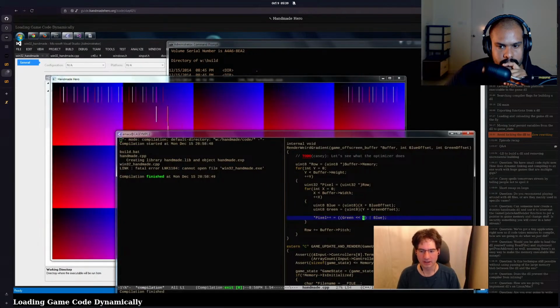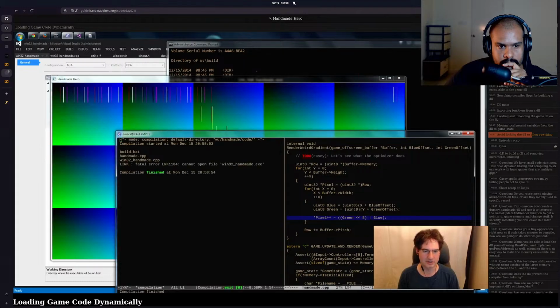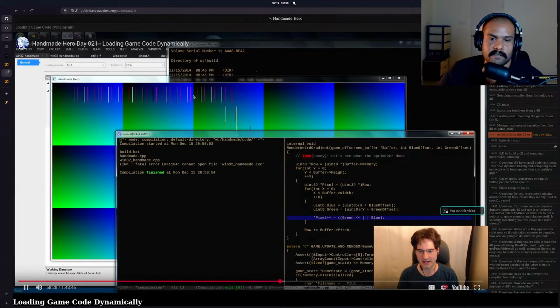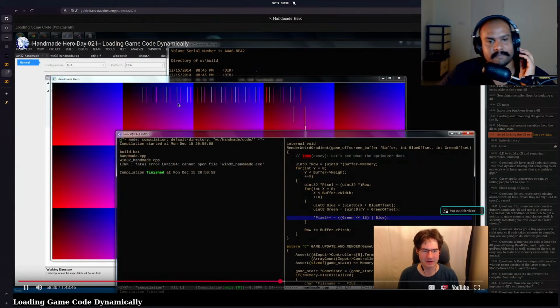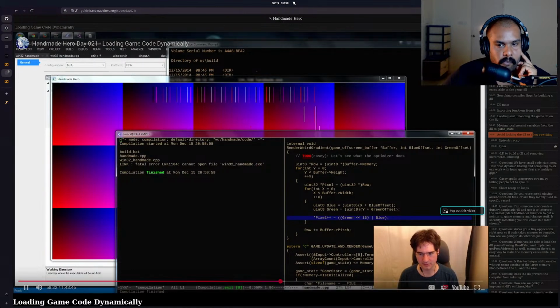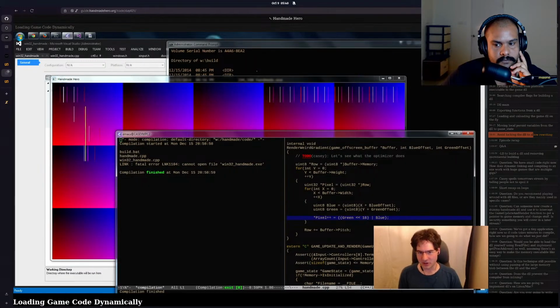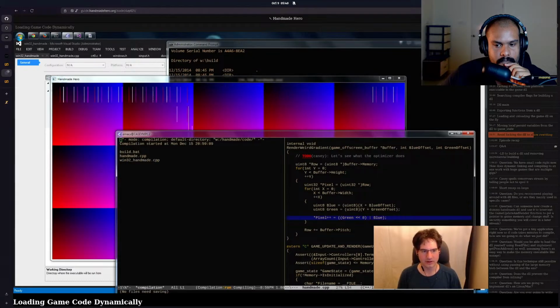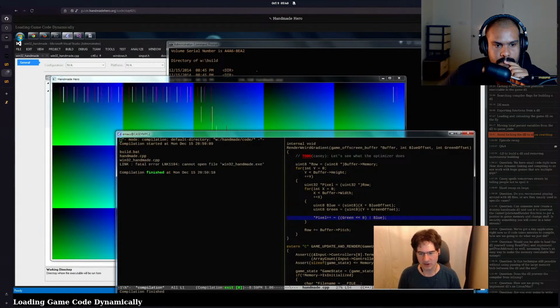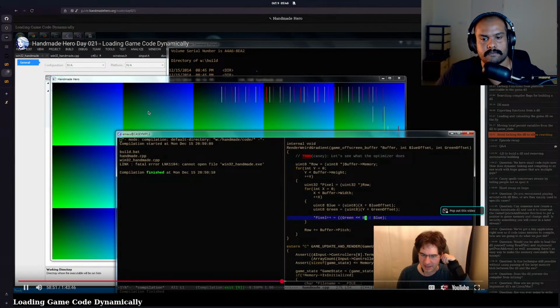So there you go. This is now actually doing what we wanted it to do, which is basically we can edit the code and have it update while we're running, right? And we don't actually have to stop the executable. And again, the state is all actually there as well, right? We could get to the boss fight, change the code, and see it update in real time, without having to do anything, right? So it's sort of as good as having a scripting language in some sense.